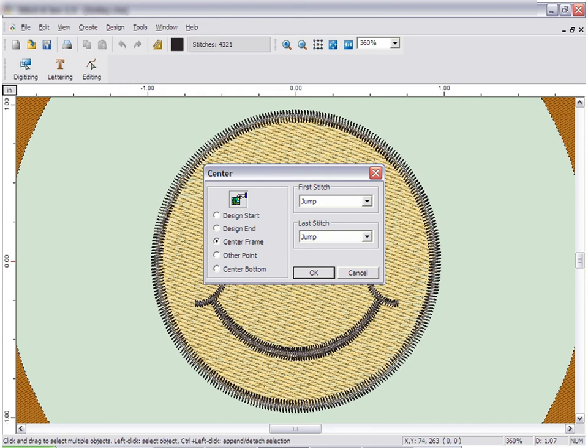When you click Center Design, a window will pop up giving you options of where to place the design origin. Most often, you will want to select Center Design to make the origin point centered in the middle of the design. However, for caps and other such items like pocket shirts, you might want to set the origin point at center bottom. This centers the design left to right, but at the bottom of the design, making alignment easier on those particular items. Once you have selected your option, click OK.